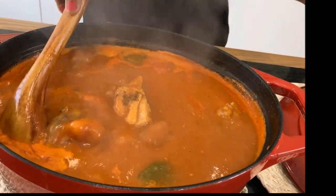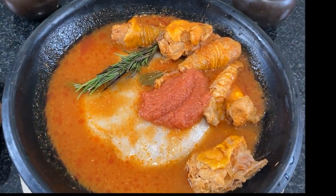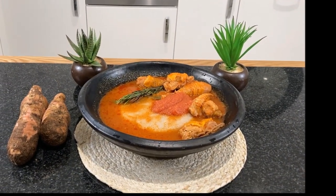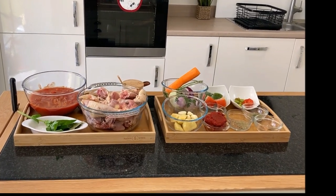The menu on the table today is chicken light soup served with cocoyam fufu. Yes, akokon kwan eni menkeni fufu. The star of the show today is the chicken.